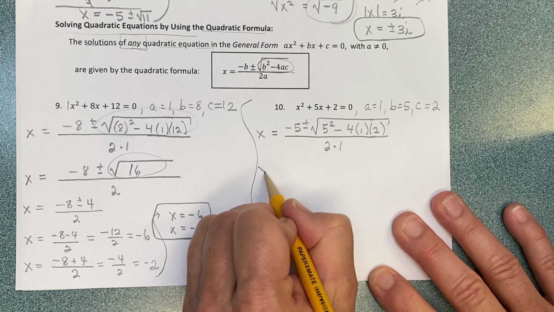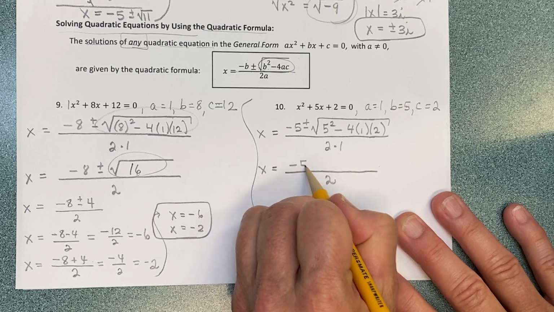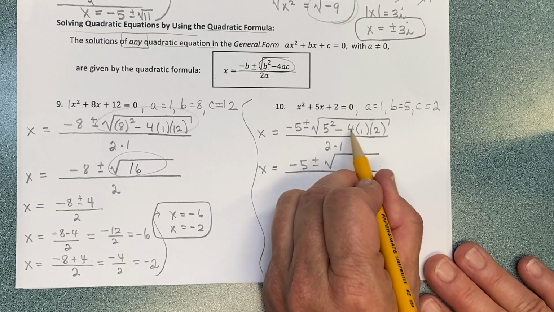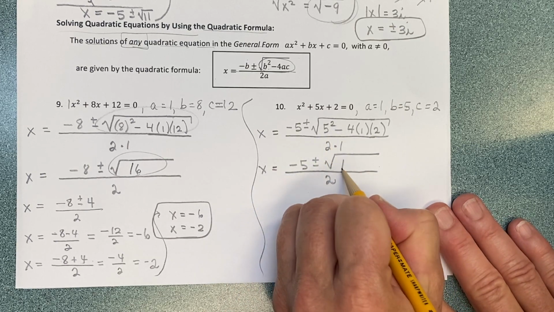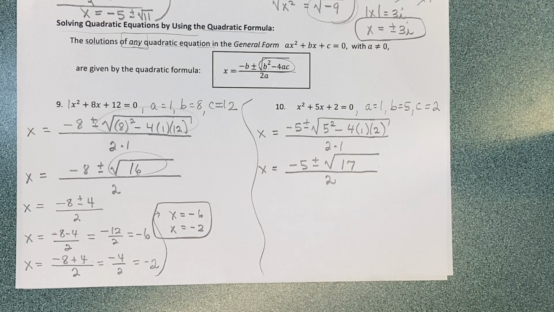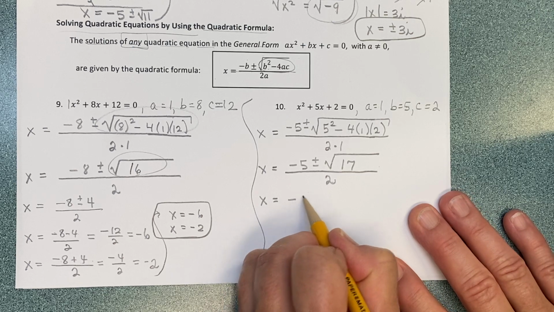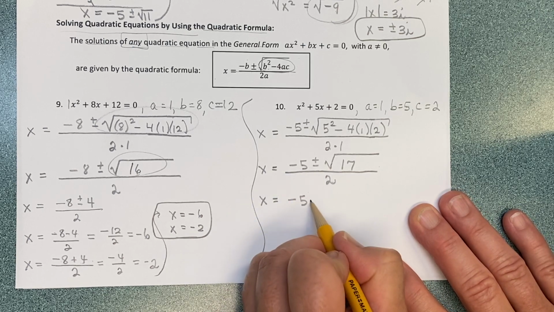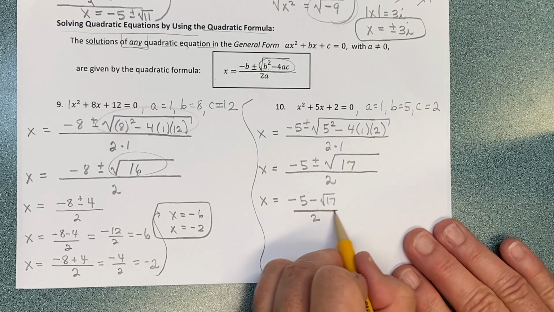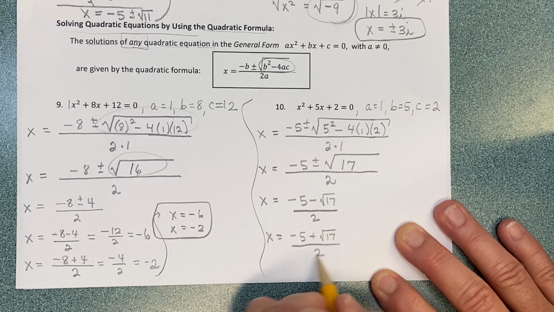1. I'll do the easy parts first. 2 down here, negative 5 up here, and then let's focus our attention on what's going on here. So in the calculator, just 5 squared minus 4 times 1 times 2. So I think that's 17. Square root of 17 won't simplify, and so we're finished actually with the answers. The only thing you might do is write them as two separate answers. So that would be negative 5, don't forget the negative, minus square root of 17, all of that over 2. Sometimes students will just not extend that fraction bar. And then negative 5 plus square root of 17, all over 2.